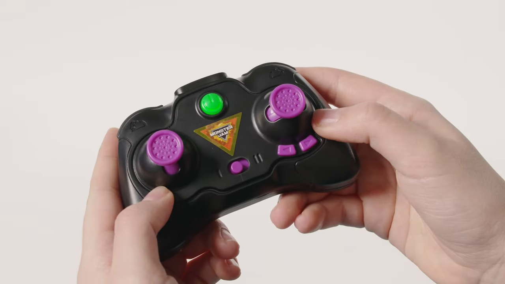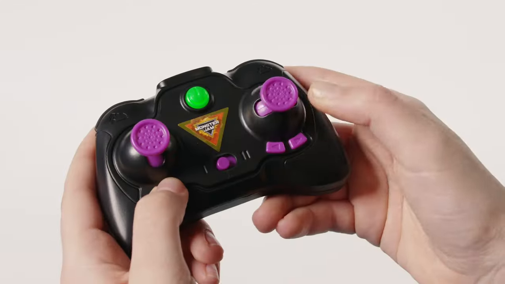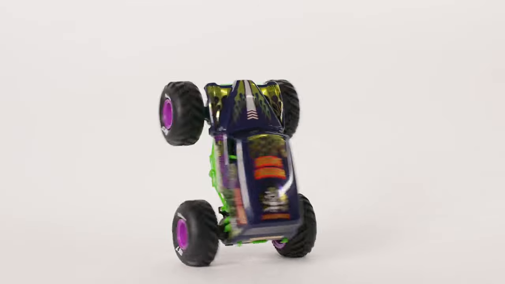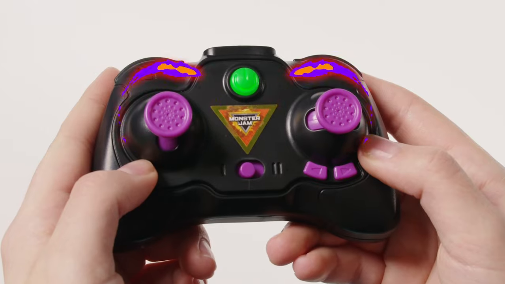The controller has two toggles. The left is your throttle that controls speed. Push up to go forward and down for reverse. The right throttle is your steering. Press it left to turn left and right to turn right. Use both toggles to control your Gravedigger.